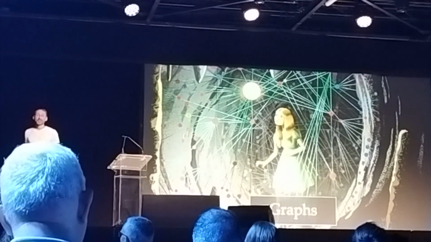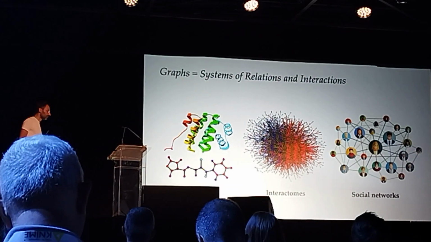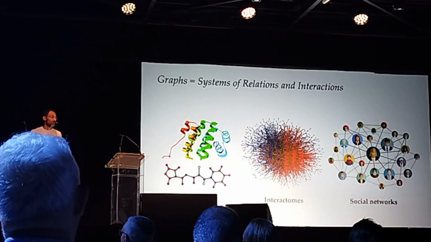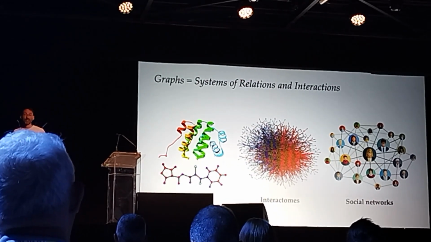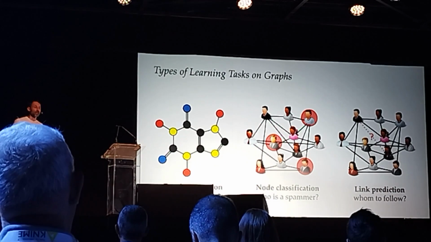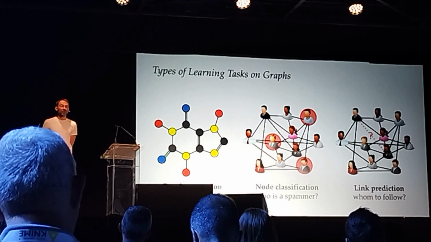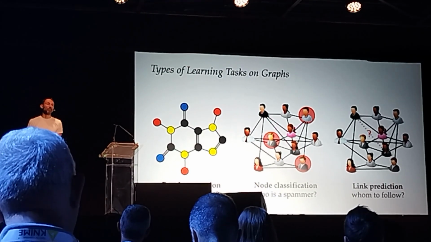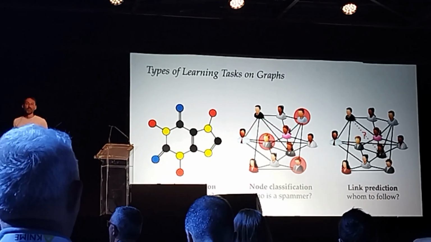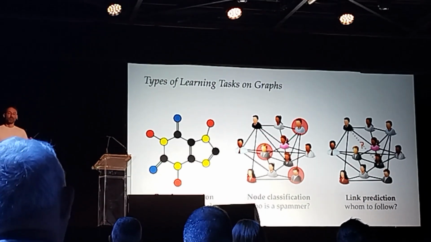So we'll be talking about graphs, and I don't think that I need to convince you, this audience, that graphs are interesting. They are a very ubiquitous mathematical abstraction for systems of pairwise relations and interactions. You can apply graphs to model things from very tiny scale, like molecules, to very large scales, like social networks. And the problems that we can consider in the context of learning on graphs are of three types. These could be graph regression or graph classification. So I give you a graph that, for example, represents a molecule, and I would like to predict its physical or chemical properties. So this is a very typical problem in virtual drug screening and drug design. So you want, instead of doing experiments in the lab, you want to do them on a computer.